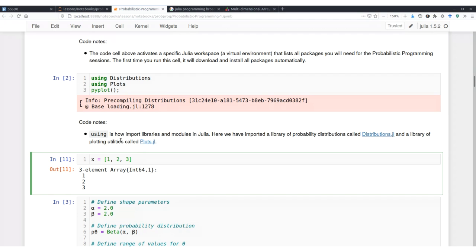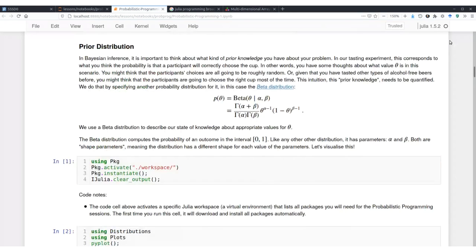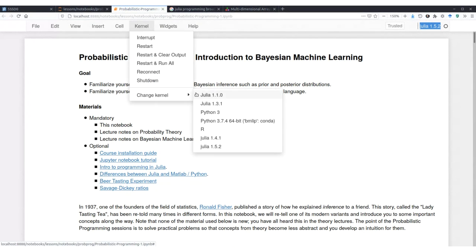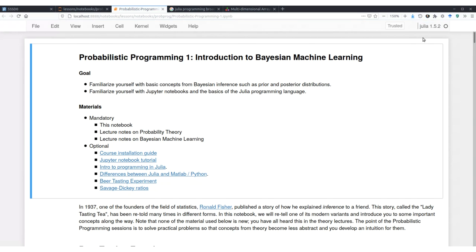Could you post a screenshot of your notebook to Piazza before you press run all? So there's on the top right corner here, there's the kernel specification. In every notebook, it tells you right there what the current kernel is. And so you can change kernels a bit as well. So maybe you can tell me right now what kernel version this is. Before this I installed the wrong kernel that was 1.3 and now I switched to 1.5.3. Yeah. Do you see a circle there or is there a bomb? There's sometimes a bomb icon. That means it died. It's just a circle. Okay.